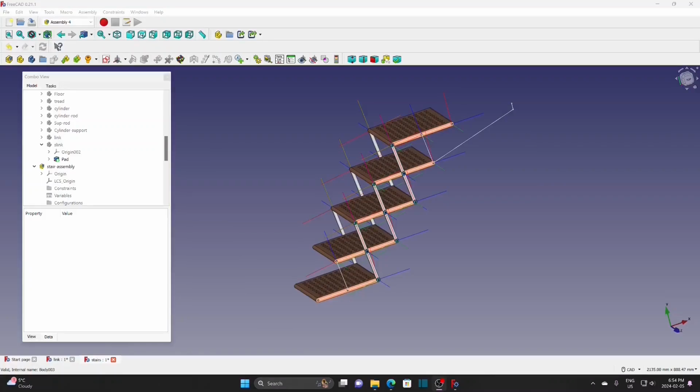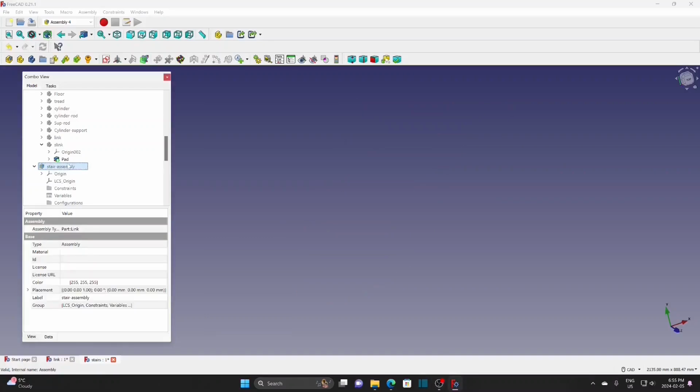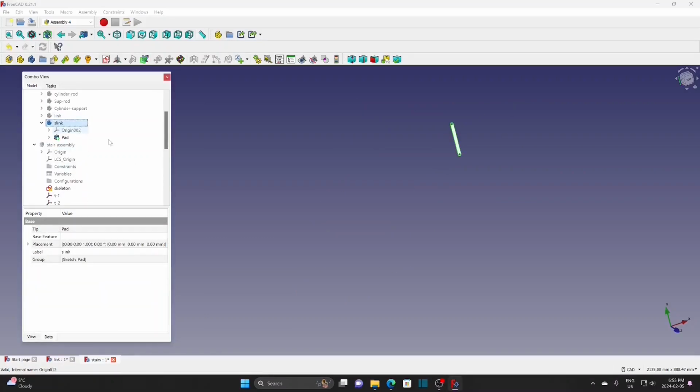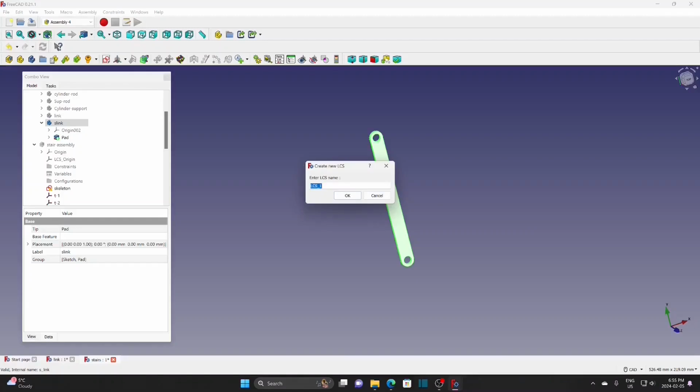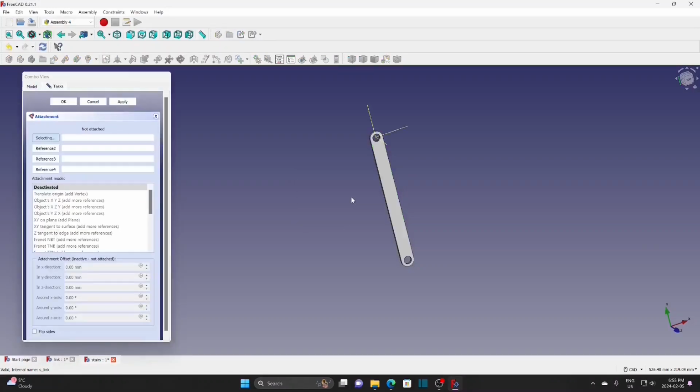LCS for the short length. Hide the assembly. Show the length. Select the top circle.